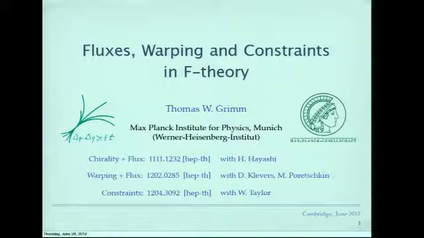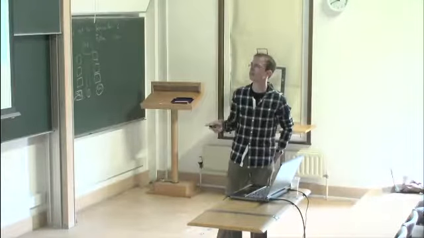This talk will be called Fluxes, Warping, and, you see this has entered a little bit later, Constraints in F-theory. It will be essentially based on three works which appeared in the last half year or so. This is a paper with Hirotaka Hayashi, who's also in the audience, which is about chirality and flux.